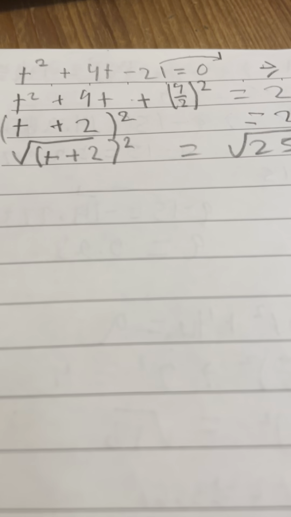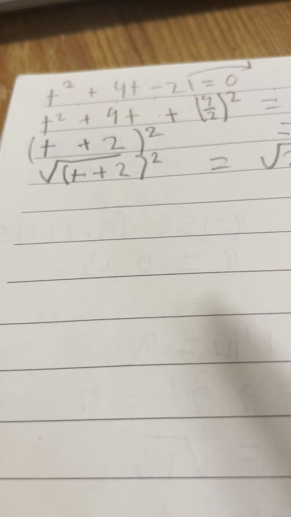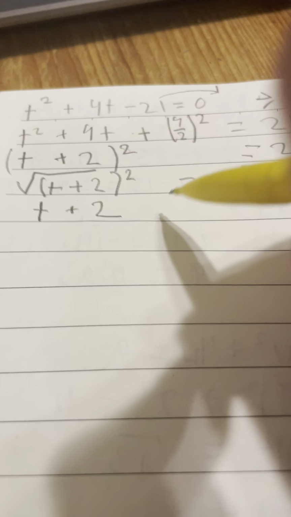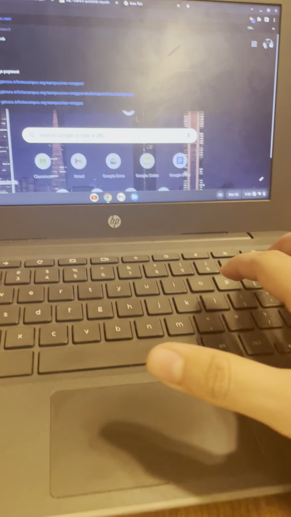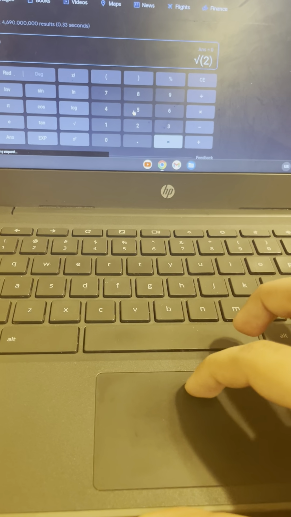Square root it. So you square root the whole thing. t plus 2, and same thing on the right. So I mentioned before that any number squared that's getting square rooted will equal just the same number. So in this case, this will just turn into t plus 2. That's all. And then the square root of 25, you could just do that in a calculator if you don't know. Pretty sure it's 5, but just in case, you want to do square root, a big number, and boom, that's 5.